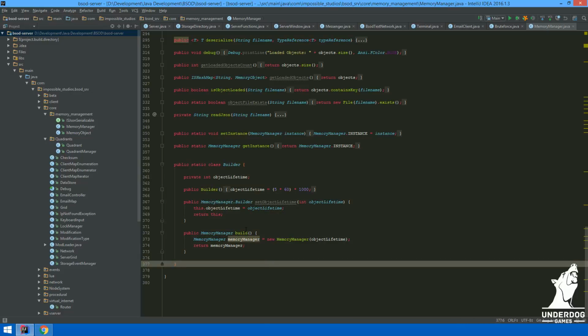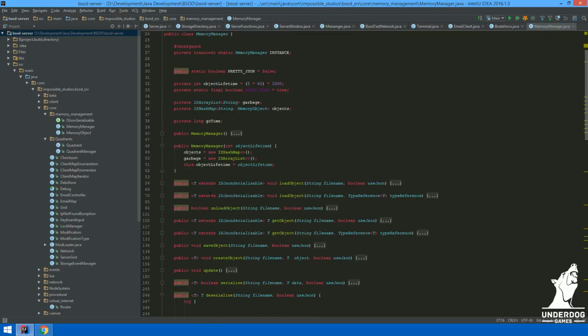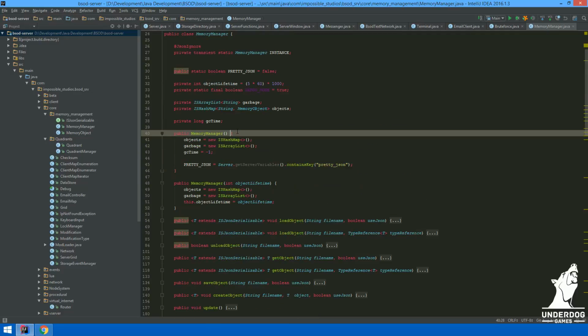Because I was reading a book on Java, and I read that a really good practice in Java programming is to use a builder. And I actually do agree. And the reason being is, I'm not sure if this is the one. This is an example. It's not a very good example, but it is an example.